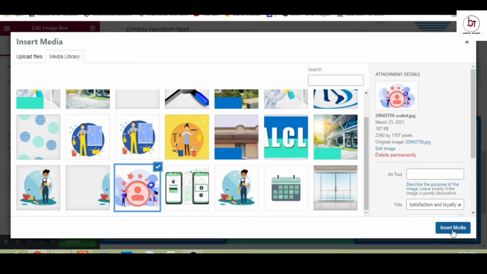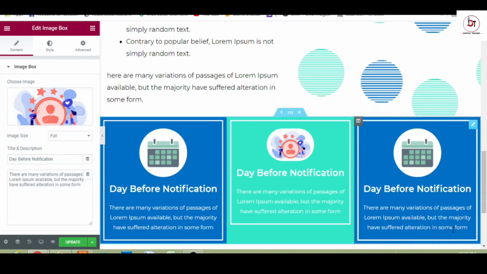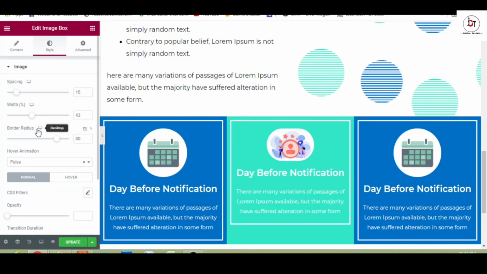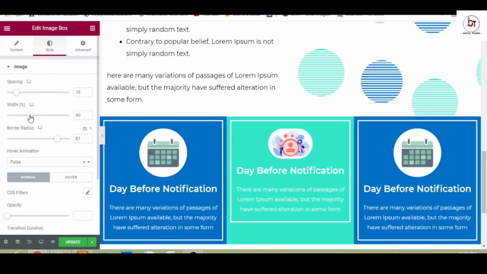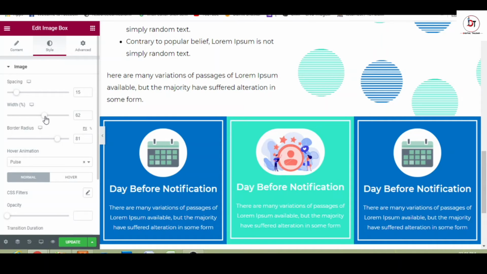Let's select this image, and we have to change the size of this image because it is not in proper align with this box. So change the size of this image. Yes, now it looks good.